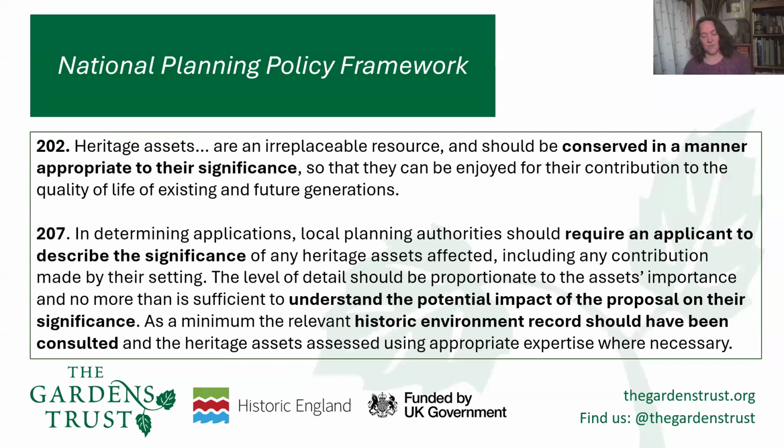But the Gardens Trust is a statutory consultee in the planning system, and we always have an eye firmly on conservation. So let's look again at the NPPF. So that's a policy, as I've said before, that guides the work of the Planning Inspectorate and local authority to make planning decisions. Significance crops up the whole way through section 16, which is the heritage section of the NPPF. It's absolutely at the heart of planning policy for historic parks and gardens protection. Here are a few key paragraphs. It does occur elsewhere too.